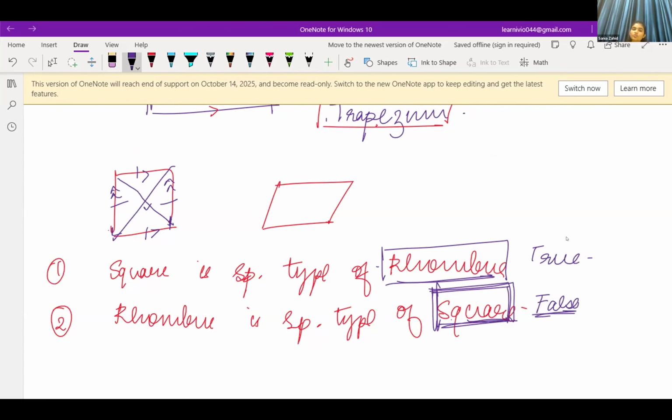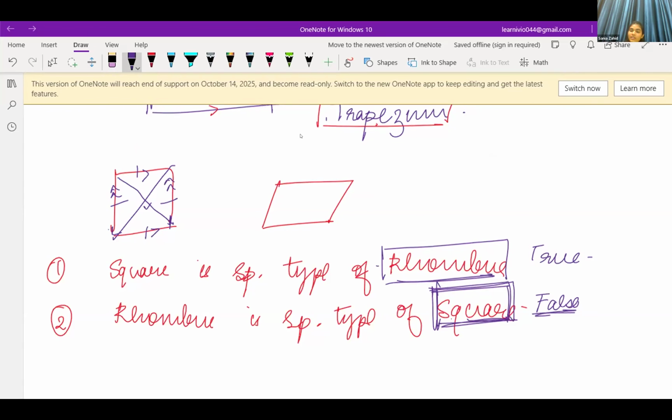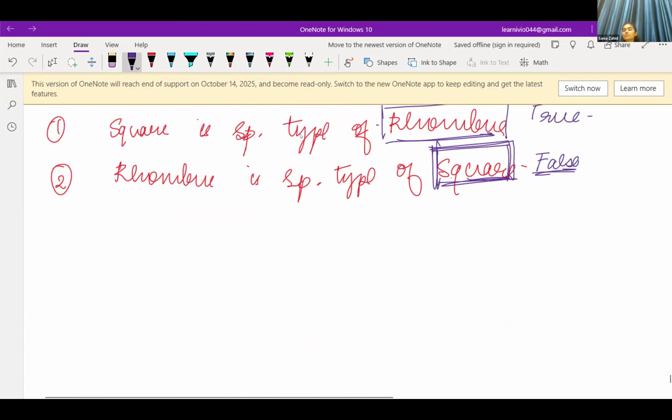Children, are you understanding these true and false type of questions, how you will be answering? See, you will first check the defining properties of the quadrilateral. I'll give you a chart which has all the defining properties, and you will learn that chart. You check if all the defining properties are being followed, and only a very slight additional change is being made. Then the statement is true. That means it becomes a special case, right? So similarly, a rectangle is a special case of, tell me which figure.